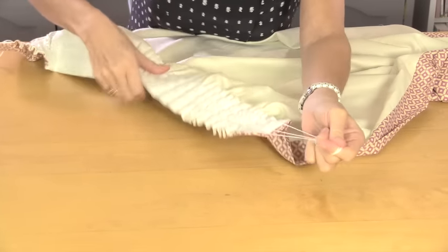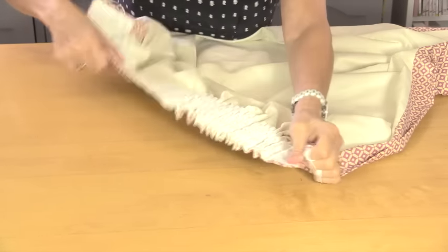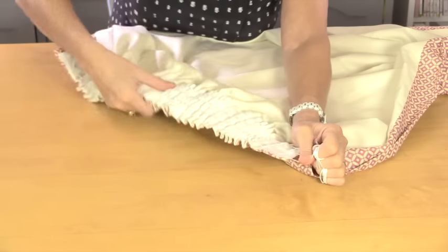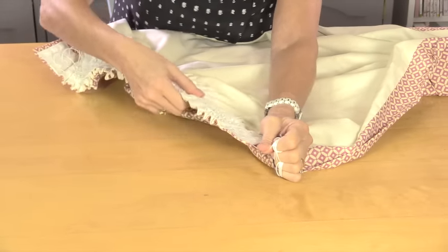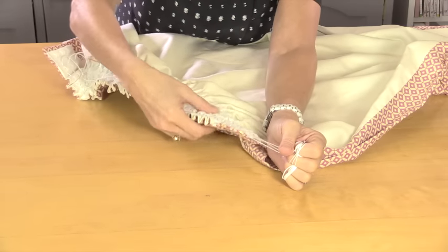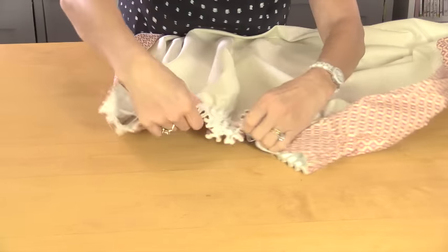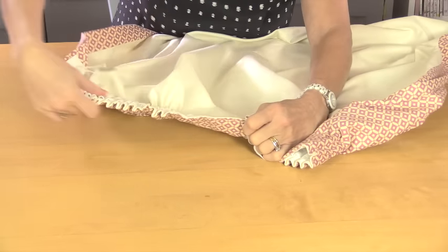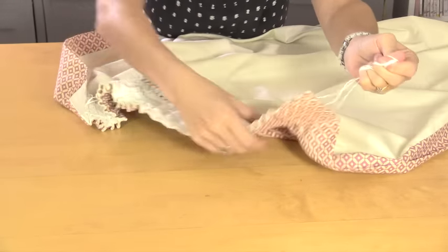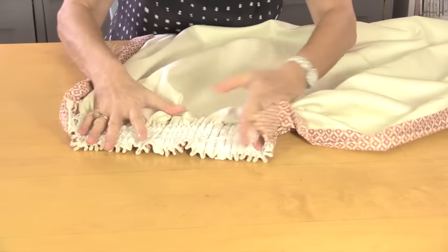And then just gently pull all of your pleats together. And again, before you finish this off, offer this up against your window and just make sure it's the right width. So evenly space out all of those pleats all the way down to the end. The more fabric that you have in here and the tighter the pleats are, the more dramatic and the more expensive the whole of the look of your curtain is going to be.